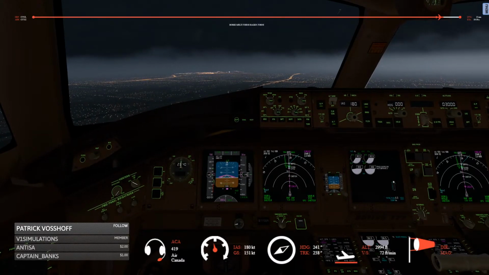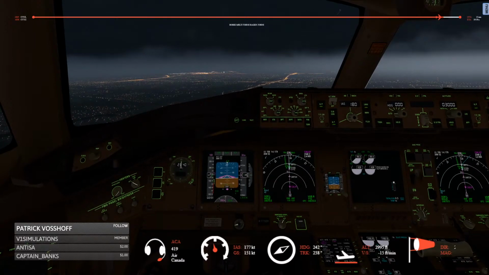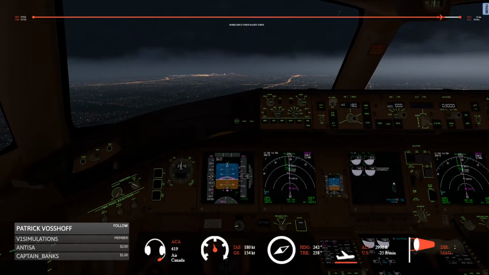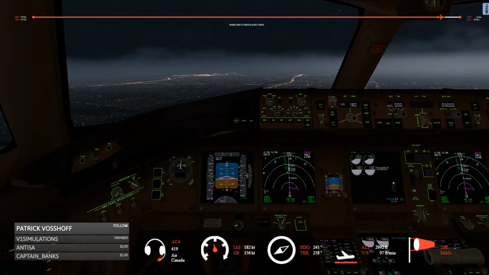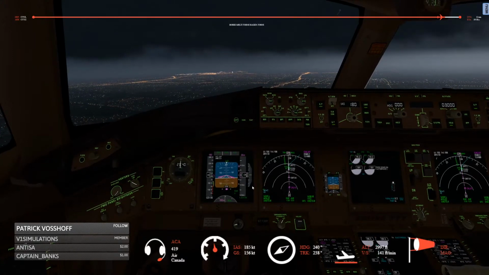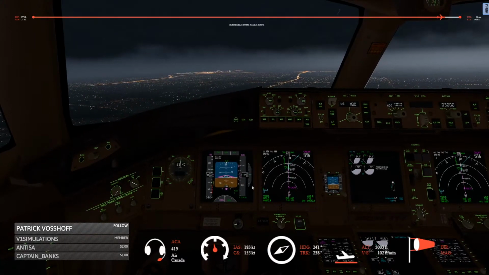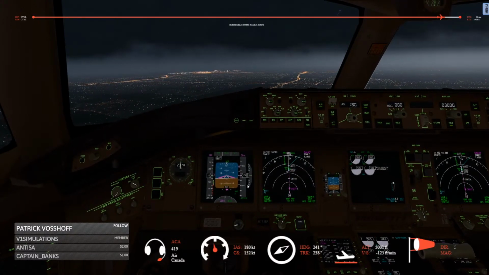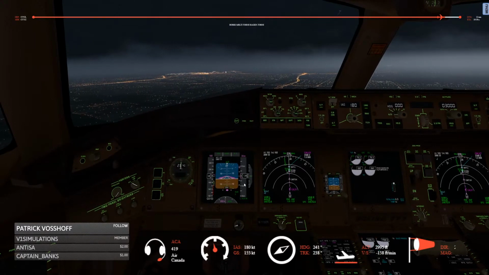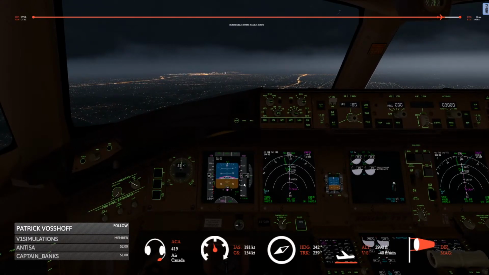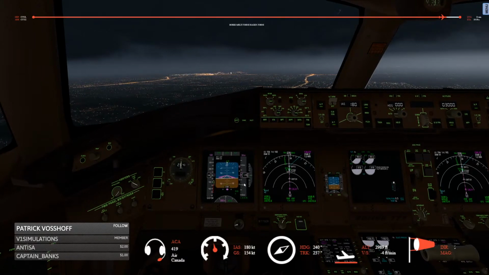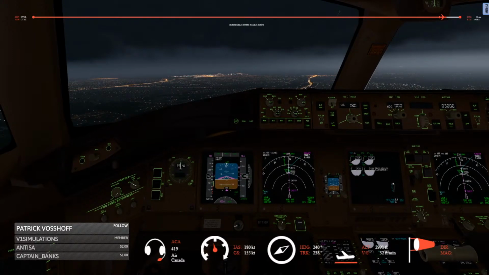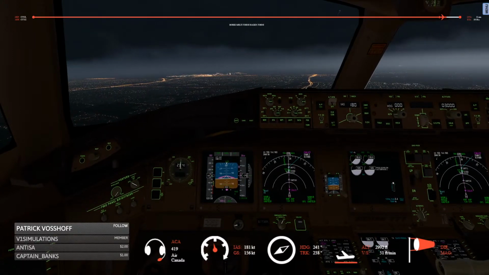X-Plane night environment looks great. Absolutely, looks phenomenal. I like the condensation effect. It's not realistic, but at least it's there. And at least it follows the weather conditions, so you won't get it, for example, on a hot summer day. But there's definitely room for improvement. But I like the night lighting in X-Plane a lot. I think it's very realistic. And in some scenes, I think I like it even better than Microsoft Flight Simulator.